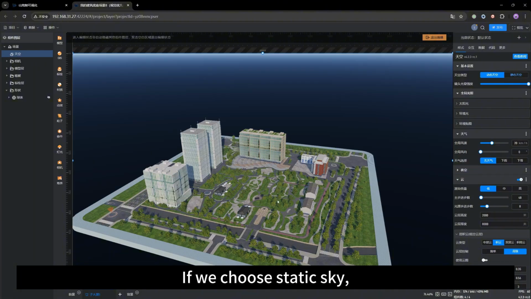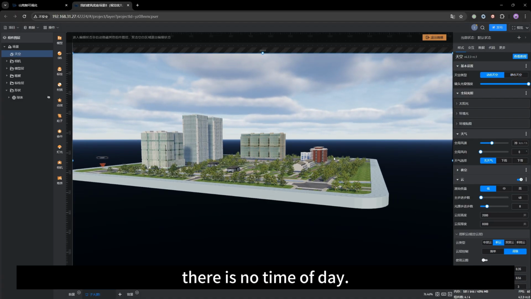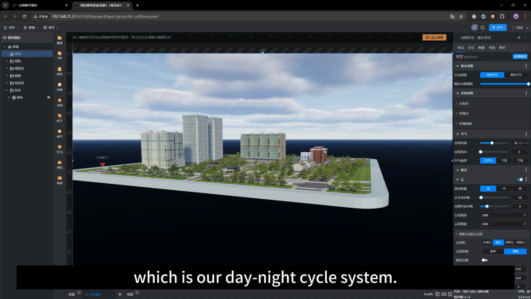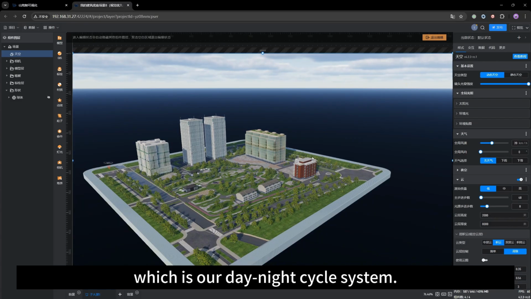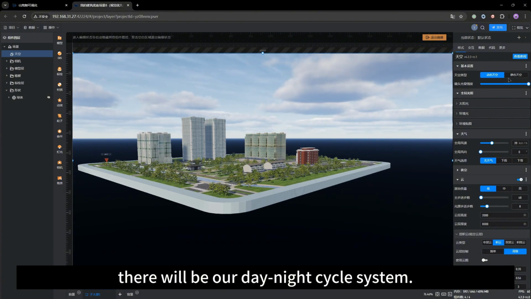If we choose static sky, there is no time of day, which is our day-night cycle system. If we choose dynamic sky, there will be our day-night cycle system.